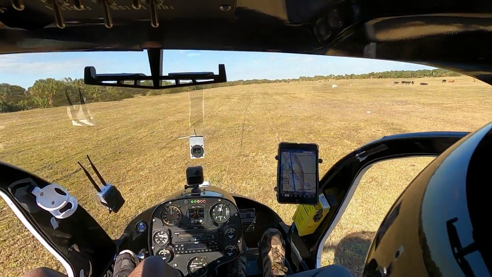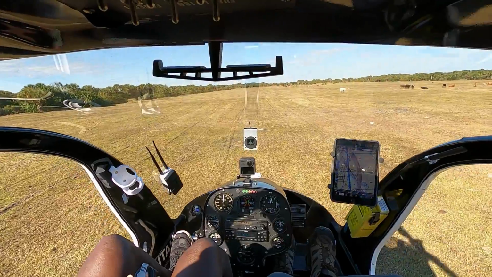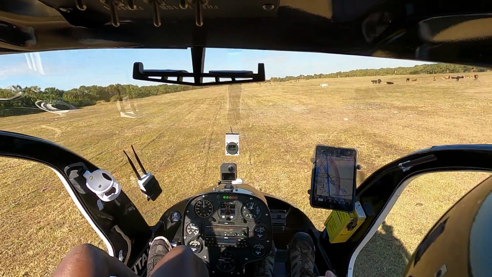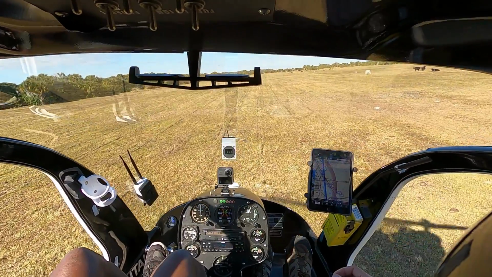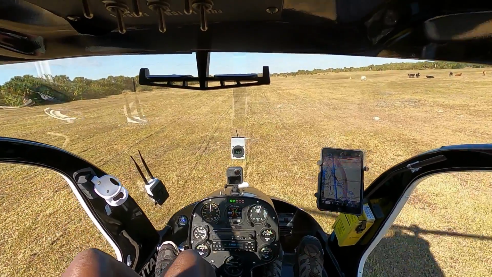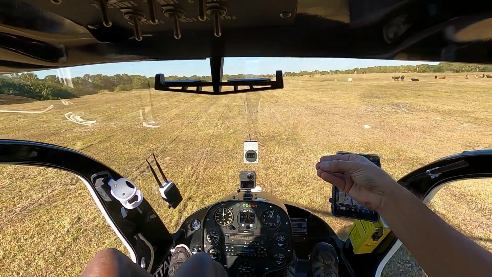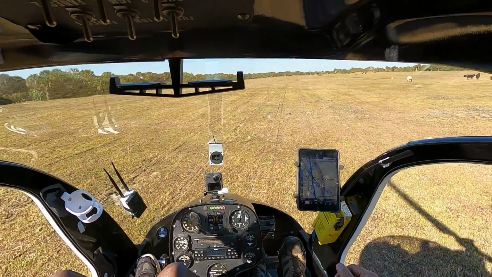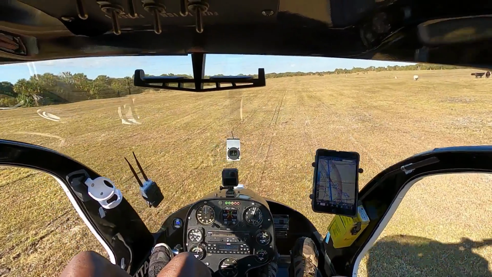Okay, and the tendency is always to creep forward, so people always creep forward. So be cognizant of that, and then just use your peripheral vision to stop that forward motion. Cedric, you're doing phenomenal, man. I'm barely making any inputs. I'm not touching the cyclic right now. And remember, all control inputs are smooth, so never go jerky on the collective. It's smooth inputs on every single control, including the pedals, throttle, collective and cyclic. Very good job.